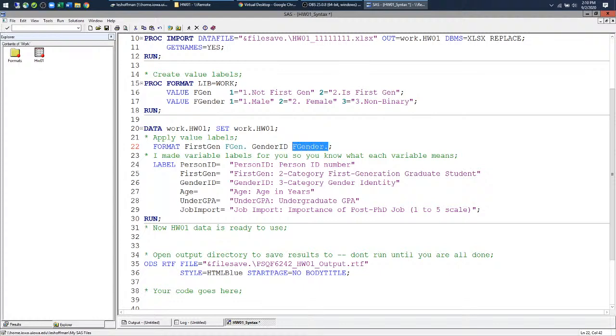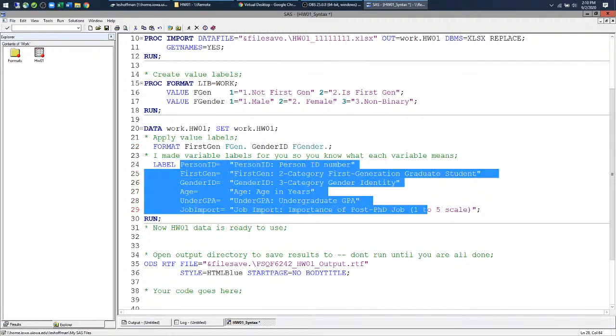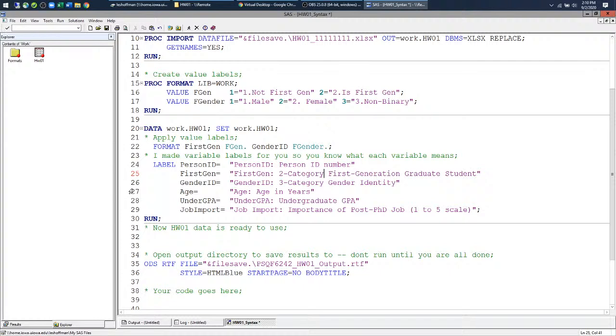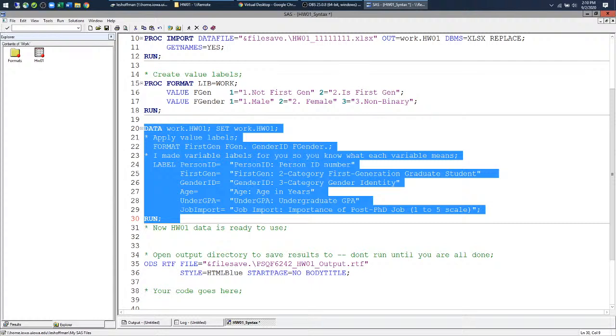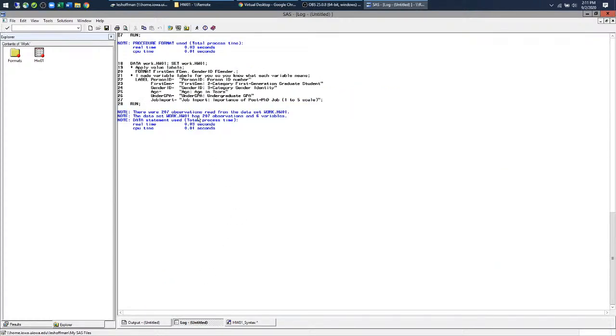And then for the other variables, I'm also going to add labels for those so that you can see exactly what they mean. So you don't need to change anything in here. All we need to do is just execute this data step that applies the labeling information. So we'll go hit lines 20 through 30, hit run, check the log to make sure that it worked.